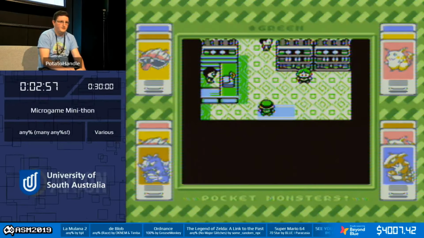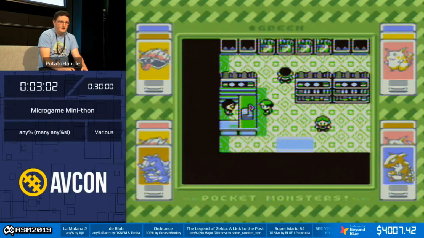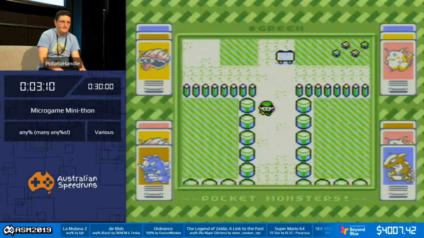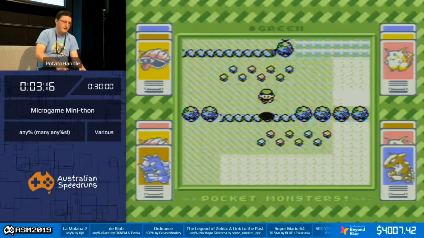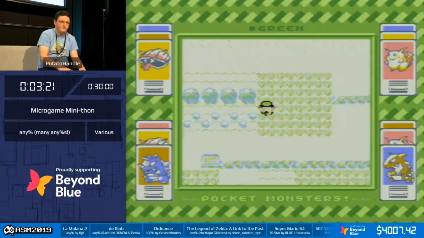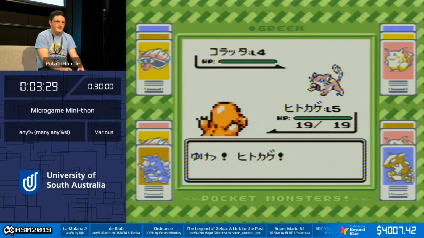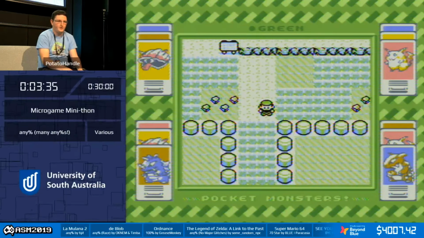So we'll run in here, mash through some text, and grab the Oak's Parcel. And this is our second item that we need. And the thing that makes this glitch possible that isn't possible in the other versions is by going into your item menu in this version of the game, you can press select, and by pressing select, you can move items around normally. If you press select and then don't select where to move the item, the game doesn't clear that value that you've selected on an item, and you can then, in a battle, select to swap the item that you wanted to move with the Pokemon, effectively.